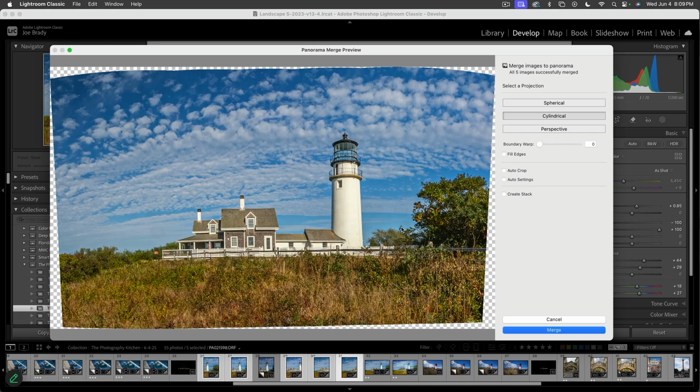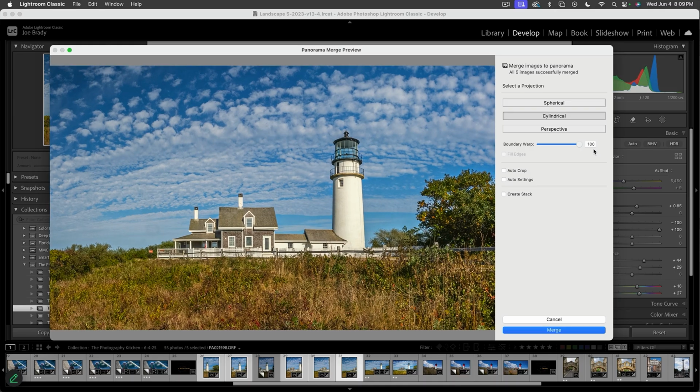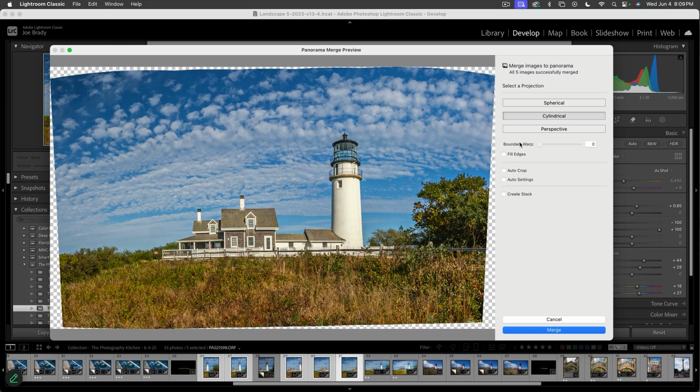Do I need to do anything to the crop? There's some rotation it needs. Could I fill in the outside? Yeah, but there's already more than I need for this image. So I could try the boundary warp. Let's see what that does. That makes the distortion up here a little worse, actually. So, yeah, I think that way with the image rotated is going to be better.